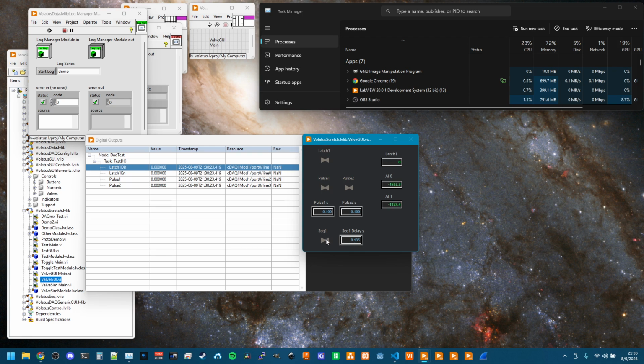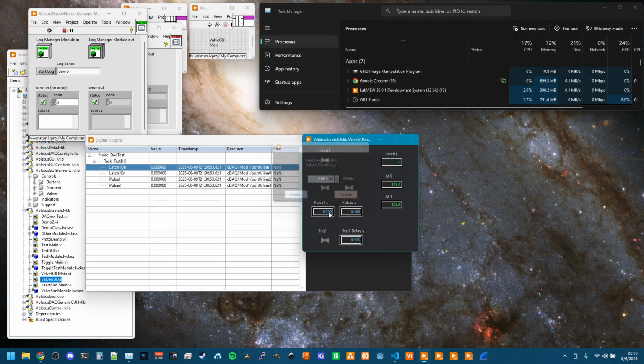So when I click this, it's going to command the pulse controller to pulse its valve, which it's going to do for 0.1 seconds. Simultaneously, while that's waiting its 100 milliseconds, this sequencer is going to be delaying for 135 milliseconds before it commands the second one. So there should be a little bit of overlap between the two. We're not really going to see that because of the update rates of everything, but we can see it does the pulse 1 and the pulse 2.